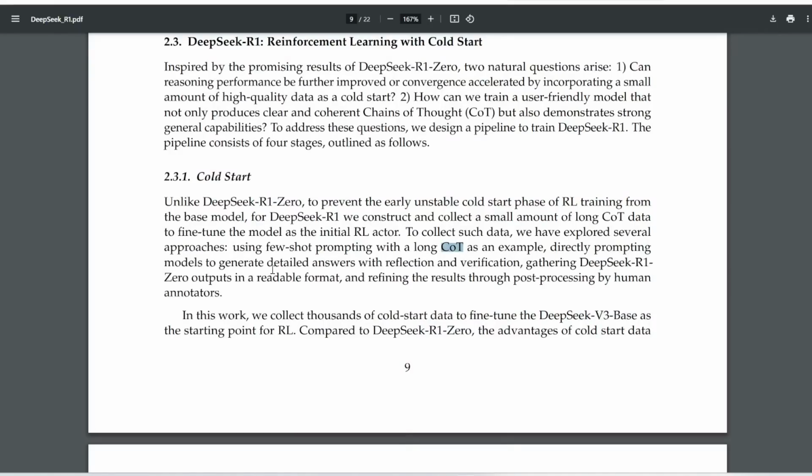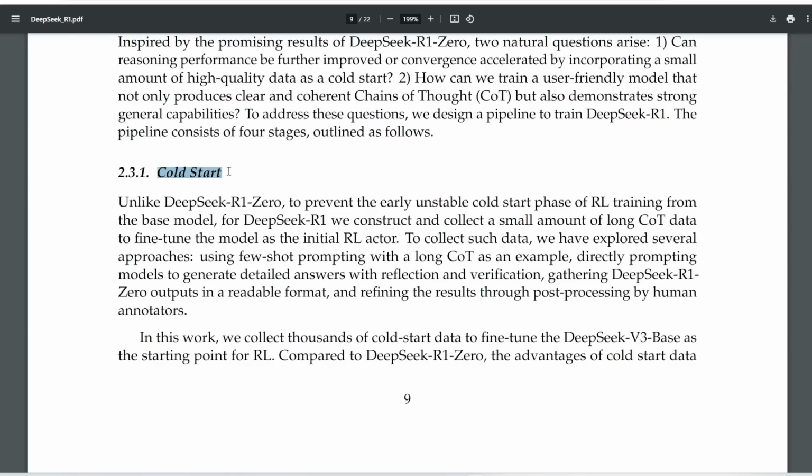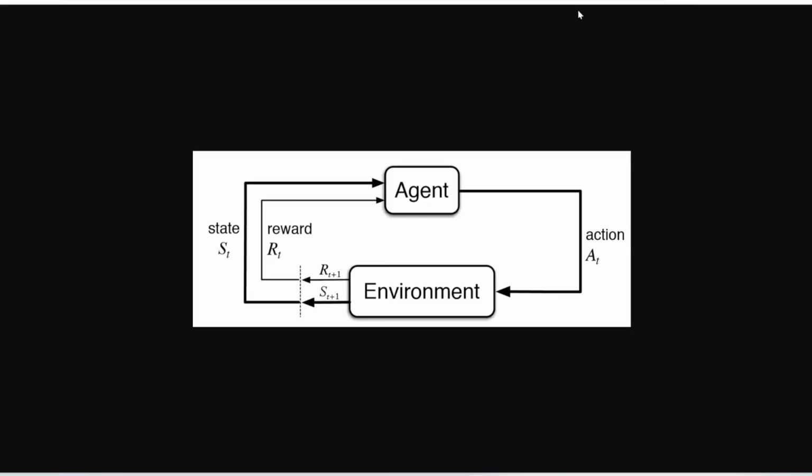And this data has detailed answers with reflection and verification, and it's in a very readable format. And this approach helped fix some issues like confusing language or unclear writing that was experienced by this original DeepSeek R1.0 model, which was only trained using reinforcement learning.